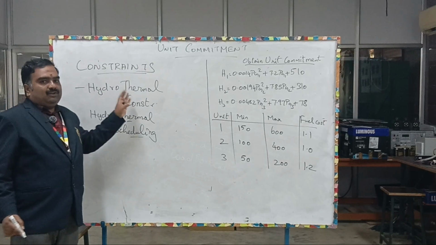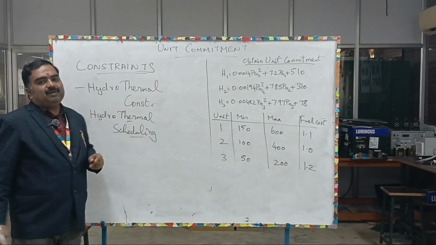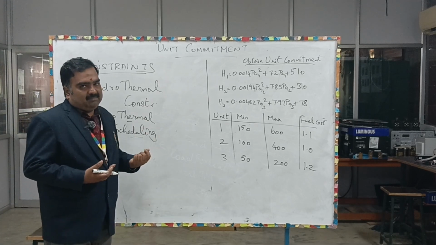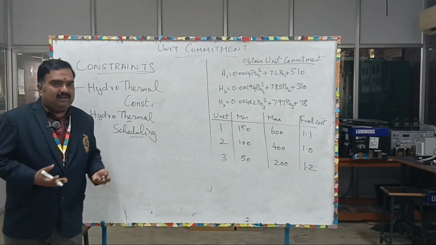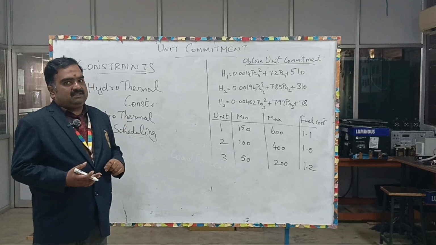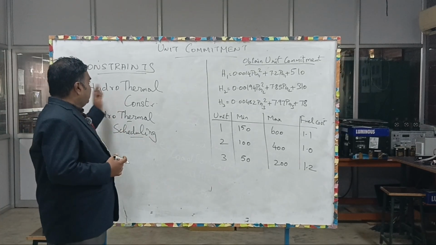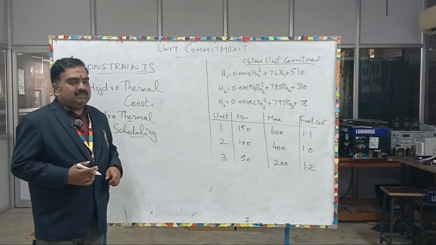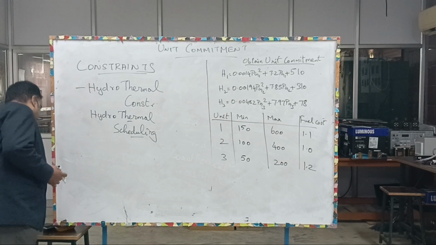So, taking this hydro availability and thermal availability into constraint, you have to schedule your hydro and thermal power plants, and then you have to do unit commitment based on the available plants. Unit commitment generally refers to the power plants which use fuel, because its main motto is to optimize the fuel cost and find out the n lowest cost strategies. But you have to take these other factors also into consideration. So, these are the different constraints in the unit commitment problem.